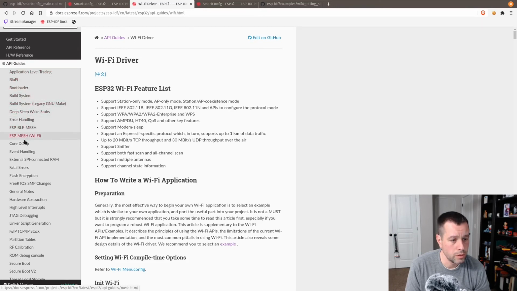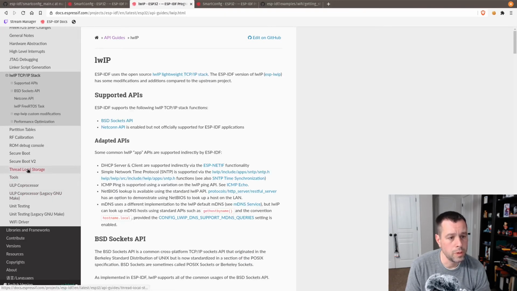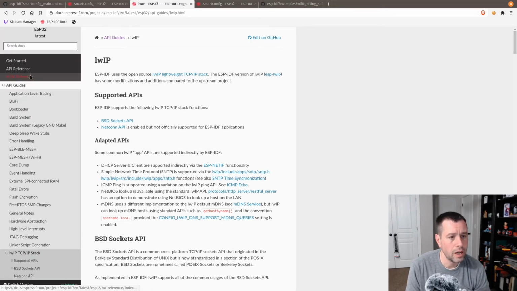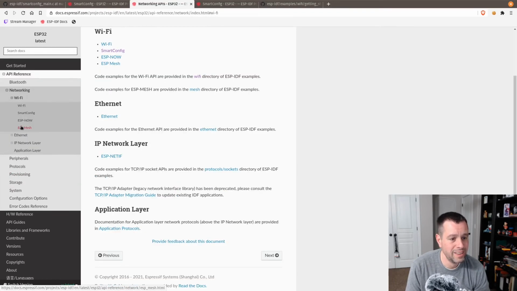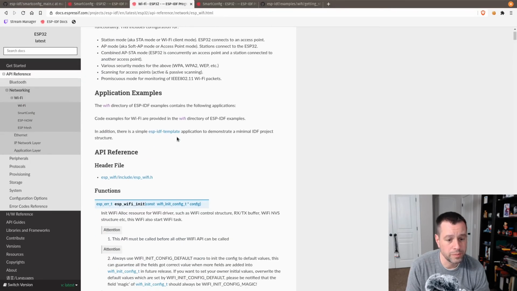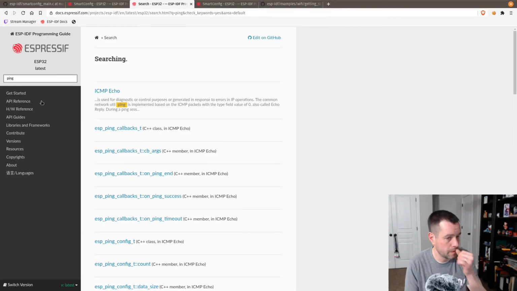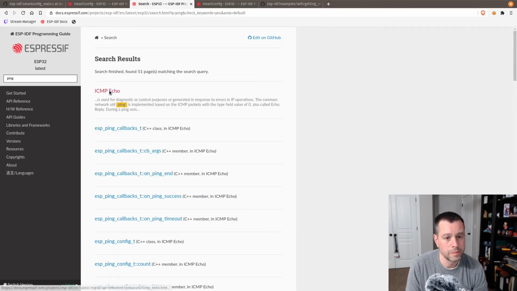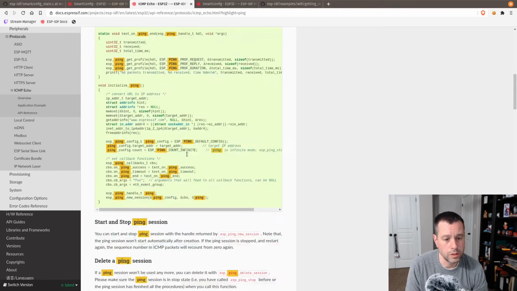Okay, let's just read through these very slowly. Maybe the IWP. Netcom. No. I just want to get to the internet. Yeah, not with Ethernet. I mean, with Wi-Fi, yeah, but like ping? Is there like a ping example? Come on, help me out here. Oh, this looks too complicated.